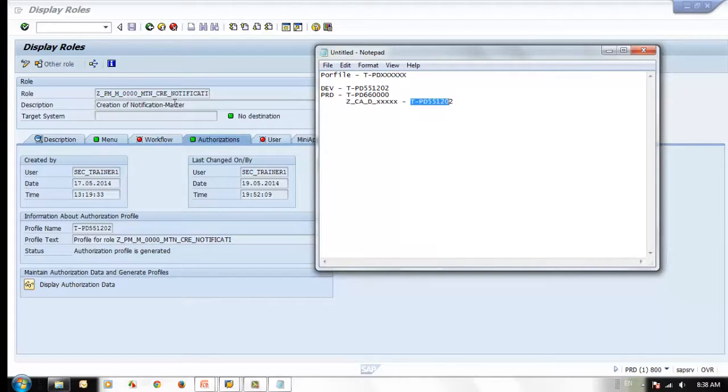It will put the profile back and give you some errors, there will be a conflict, and the profile name and your role name will not match. So that is the reason that in some cases, in some complex systems, we will not transport your profile from development to production. You transport the role to the productive system without the profile, and you generate the profile in production. Then it will take the next available sequence number, so you do not have a conflict with the profile numbers. That is one more reason.